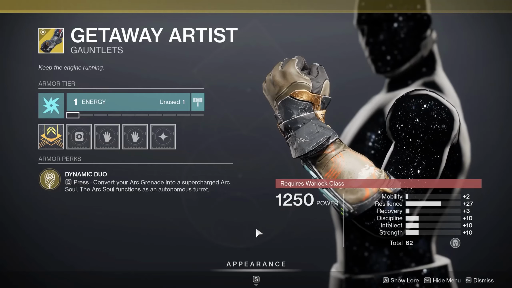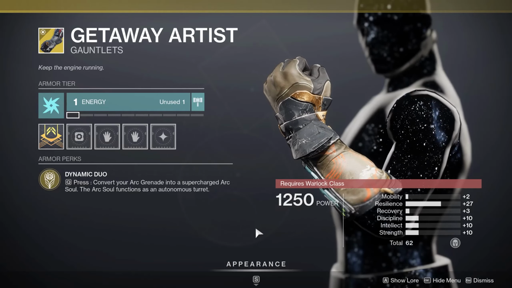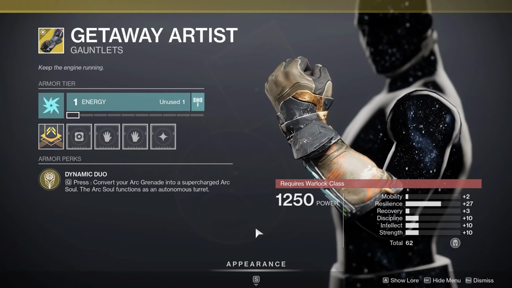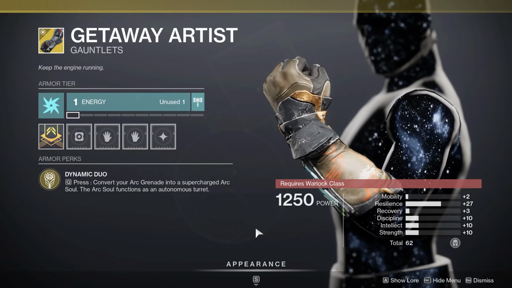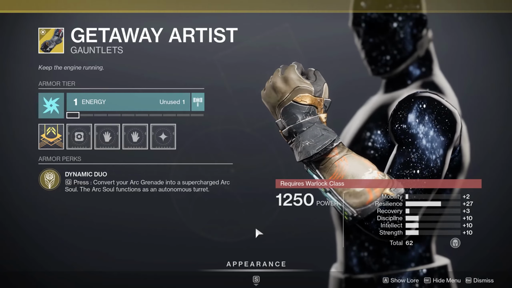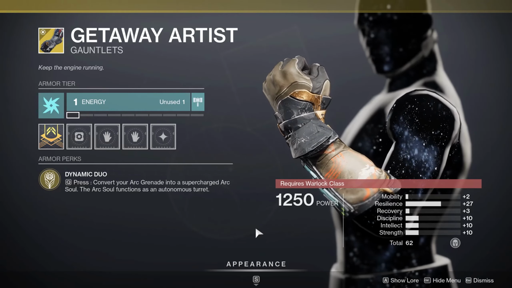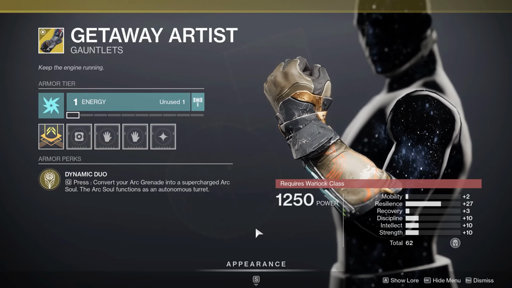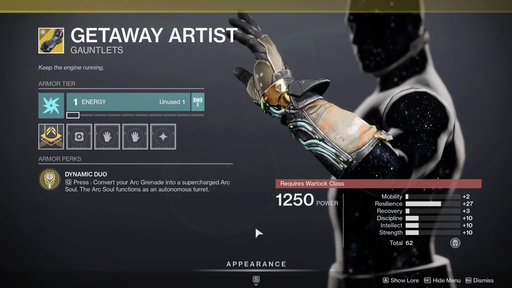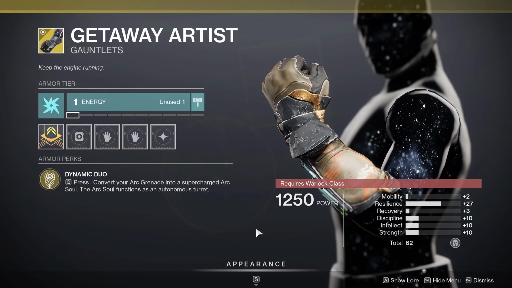For the Warlocks, this is going to be a fun stat distribution to talk about. I can see it over there. But the perk is Dynamic Duo for Getaway Artist. Convert your Arc Grenade into a supercharged Arc Soul. The Arc Soul functions as an autonomous turret. So your little Arc Buddy, which I've heard it so eloquently called, turns into a much more powerful turret. And then if you have No Time to Explain and you're running this subclass as well, you can have two turrets and you are just kicking some butt. So overall, fairly cool exotic in the first place.